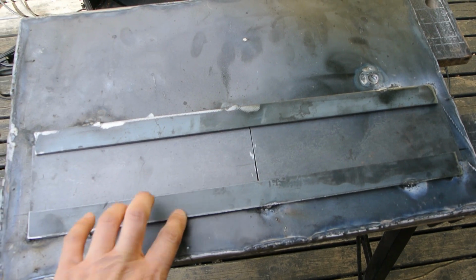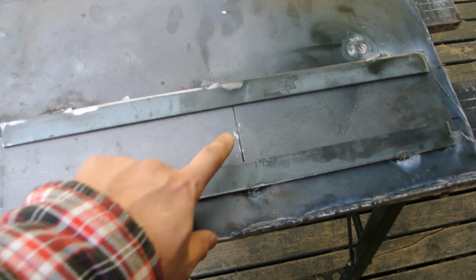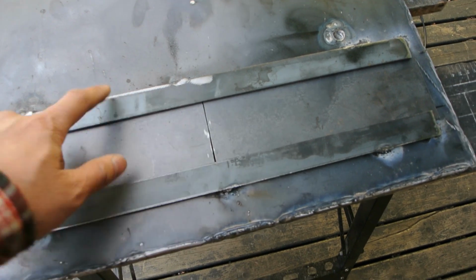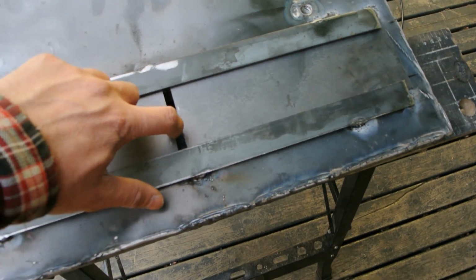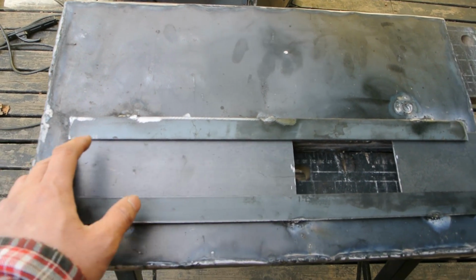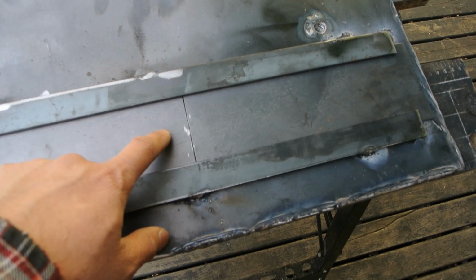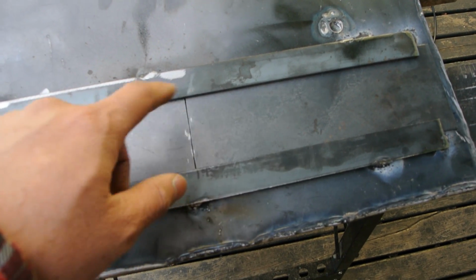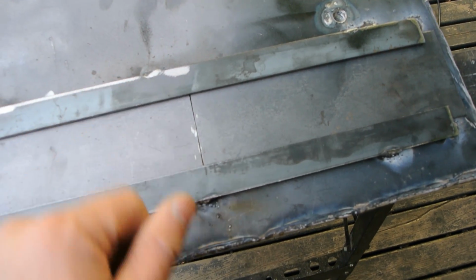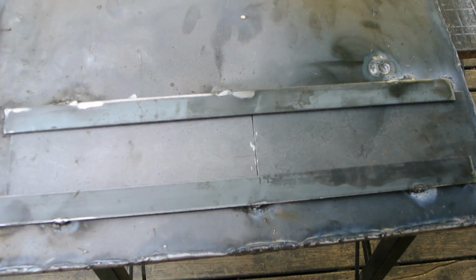So here I have it almost finished. I have some bar stock welded on here, and then this is some 14 gauge. This was 1/8, and it opens like that for the intake. What I'm going to do is probably tack on or put a bolt here with some type of handle that might be a little heat resistant, just so it's easier to open.